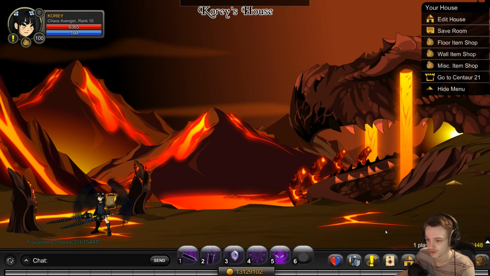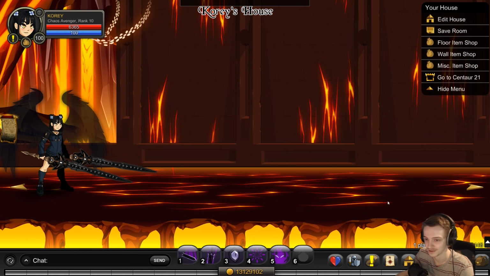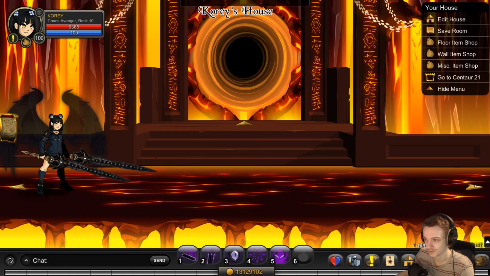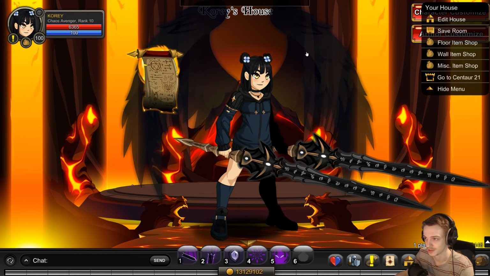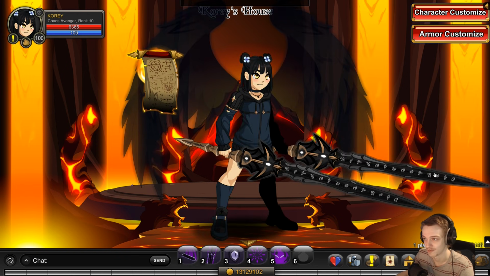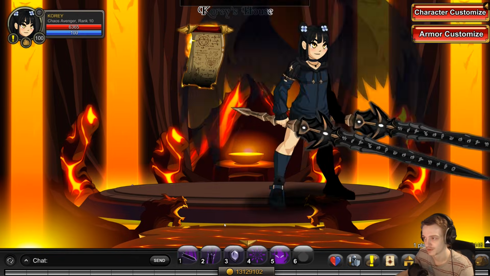Here's a quick tour of the house if you haven't seen it already. You've got kind of a dragon with the eyes, the lava, a cool look to it. Just a plain old room here, a room with a teleporter up. This will bring you into the customization room. It has armor and character, which is nice, not just armor. In the past, they would just have armor customization for some reason in these rooms, so I'm glad they changed that.